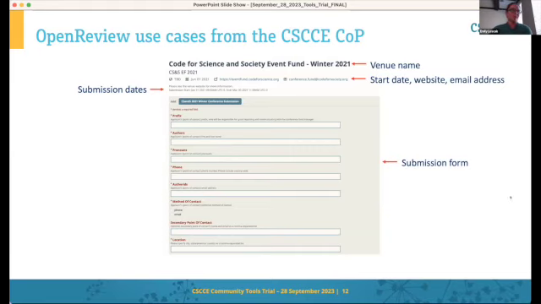Just to orient you to what these venues look like, and Andrew and Melissa will be showing you them in more detail later in the presentation, you can see the venue name at the top, and underneath that the anticipated date that funds would be dispersed. This is the start date in our case, as well as the website, the contact email, the dates for the submission window, and then this is a snapshot of the submission form.